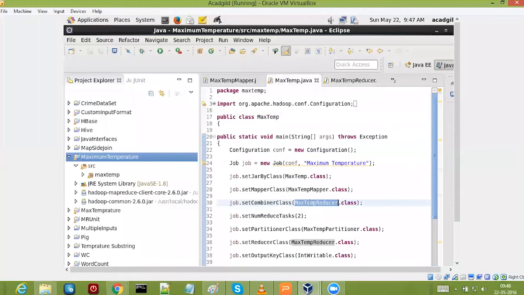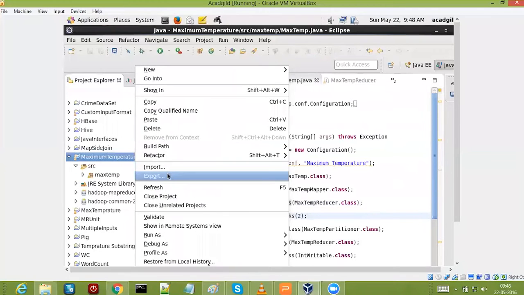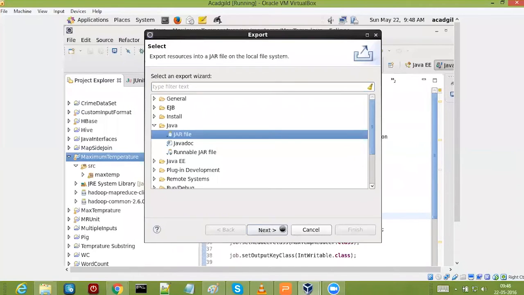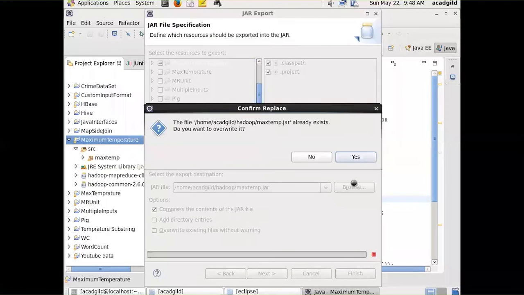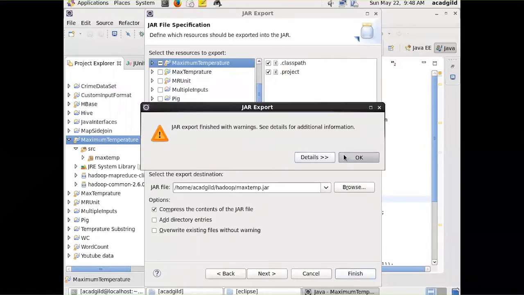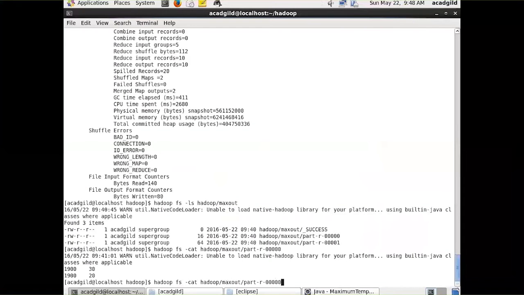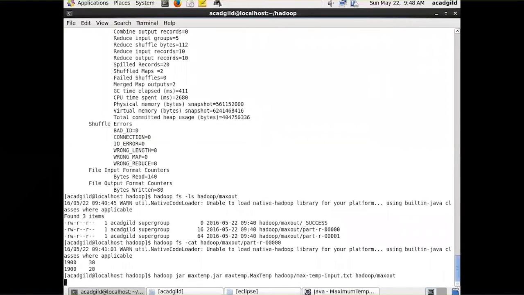The same logic will be used for combiner, but combiner will operate on every mapper before shuffle and sort. And if we try to create a jar and run this, I'm running this jar.